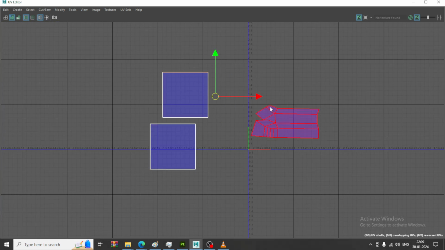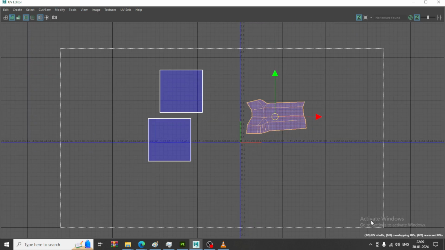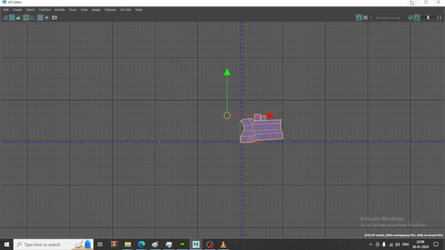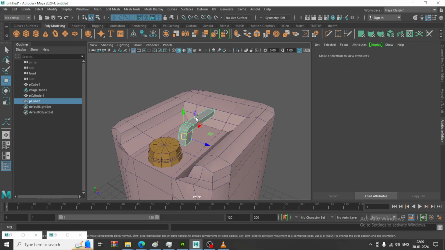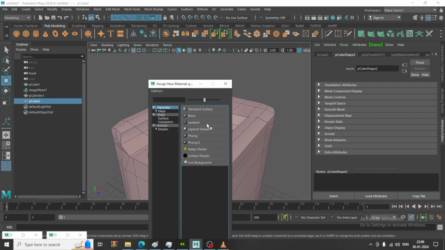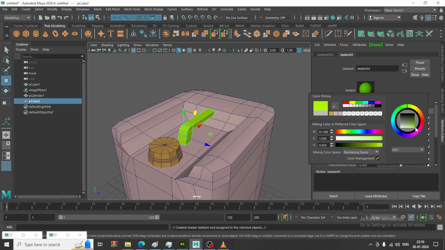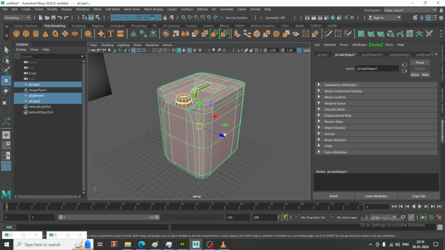Alright, so just select this, unfold it. So go into modify, say layout. So just assign a new material. I'll just give any color to it. So let's select this whole thing.